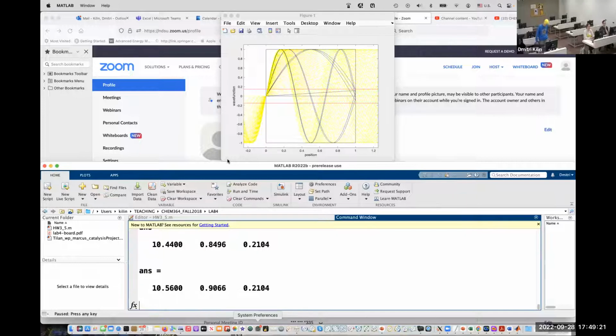So I think it will end at some point. The code doesn't show. Yeah. So the answers show the value of alpha, first number. Yes. And the second number is the subtraction, the criterion, whether it falls between red lines, right? So if the second number is big, then the line is yellow.